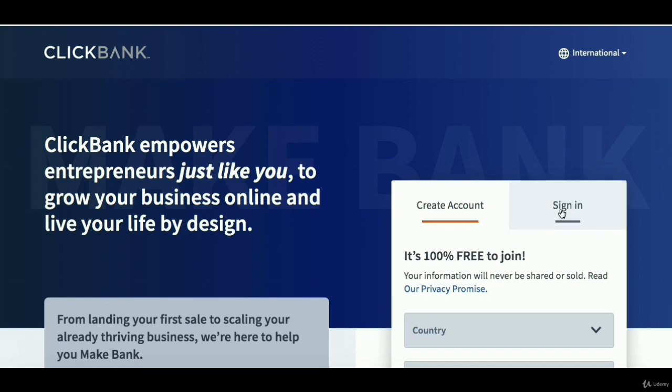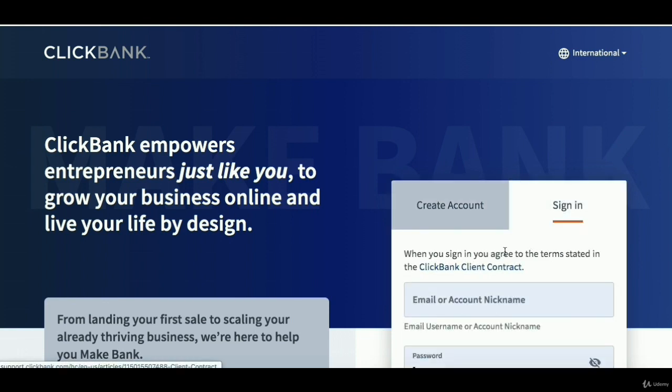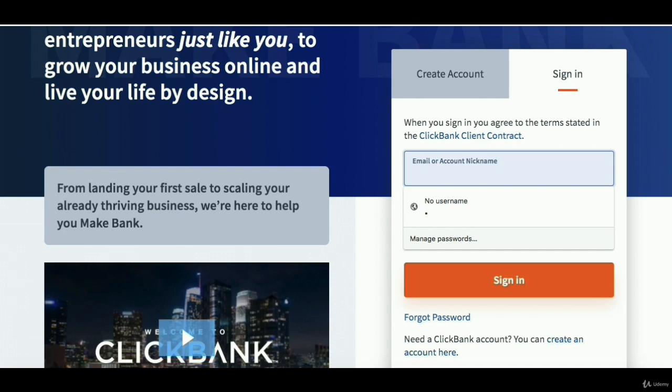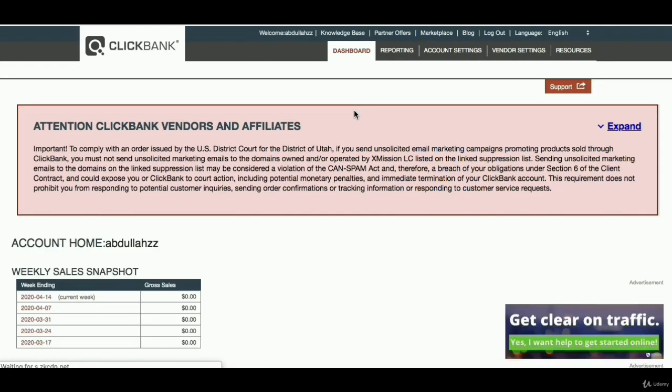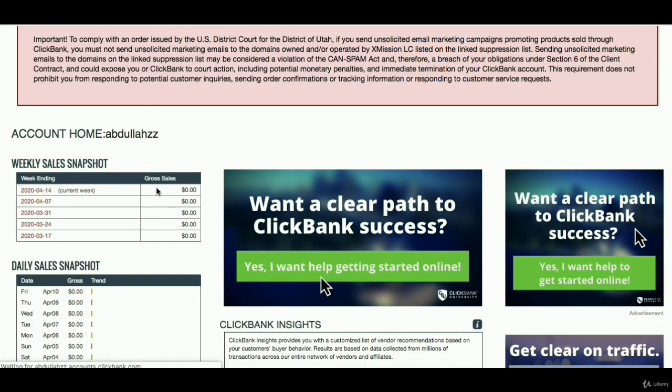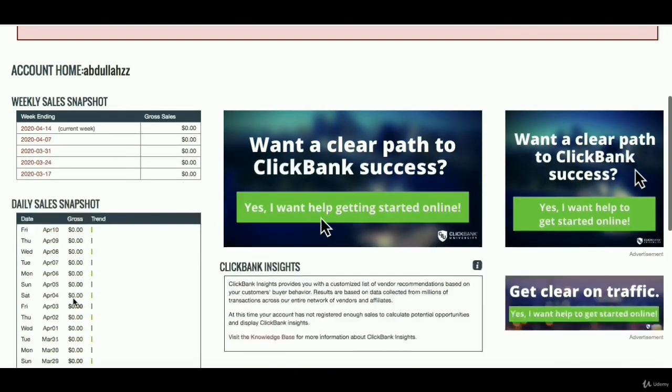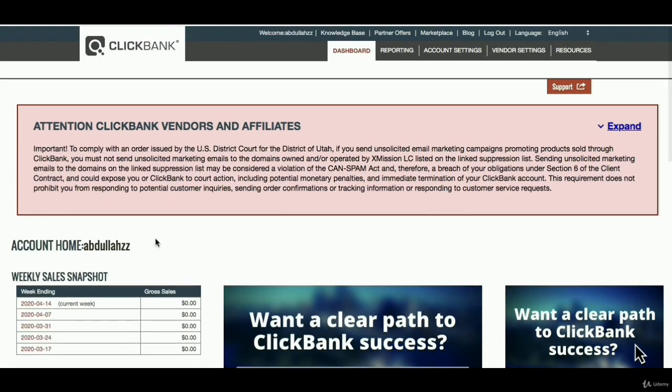Now, because I already have my account, I'm gonna sign in. So basically, once you have the account created, you also have to sign in. Now I just sign in. This is a newly created account for myself in the ClickBank. So it is not having any commissions associated with it. So as you can see, this is where our commission will be shown. Like right now, it's all $0 because this is just a newly created account. So how do you promote the offers? All you have to do is just click on Marketplace.